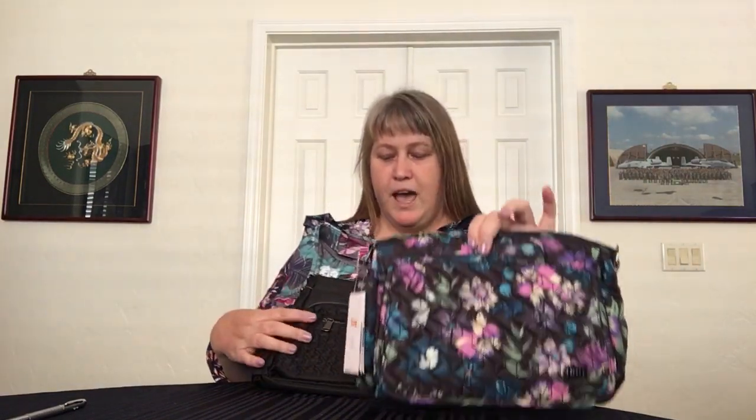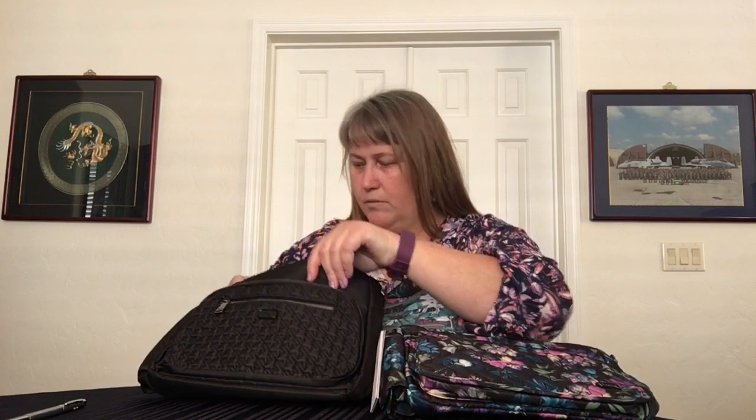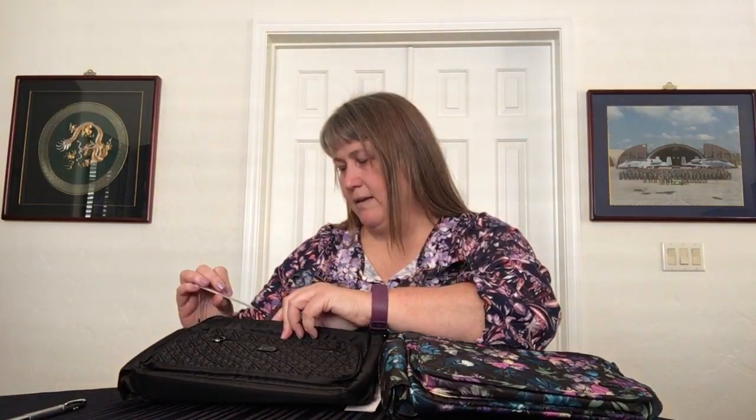The four bags I have here: first the Wings SE in Bloom Black, and the Shimmy — size-wise they are definitely in the same category. This is a Midnight Black Shimmy. Then looking at the two Campers, which are slightly bigger, we have the Camper 3 in Botanical Multi and the Camper SE in Bloom Black. So let's look at these from small to large in order.